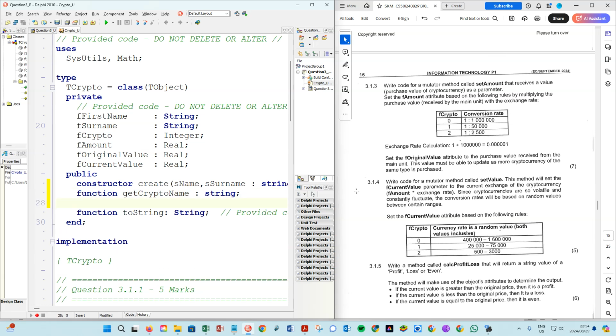public declarations, and this time there is nothing to return. We are actually manipulating attributes, or some of the attributes, namely fAmount as well as fOriginalValue. Hence, if we manipulate attributes using a method, this will always be a procedure.